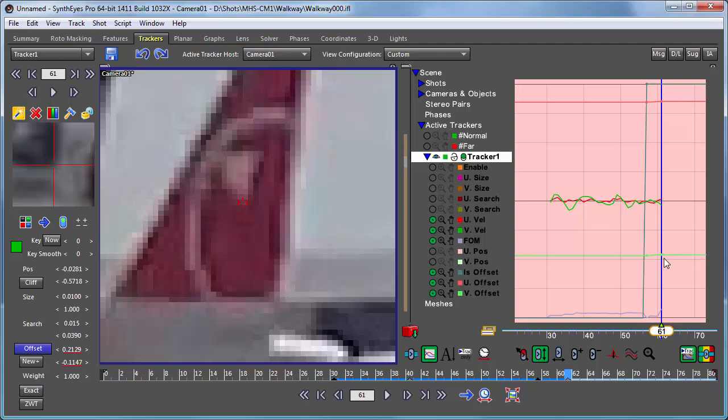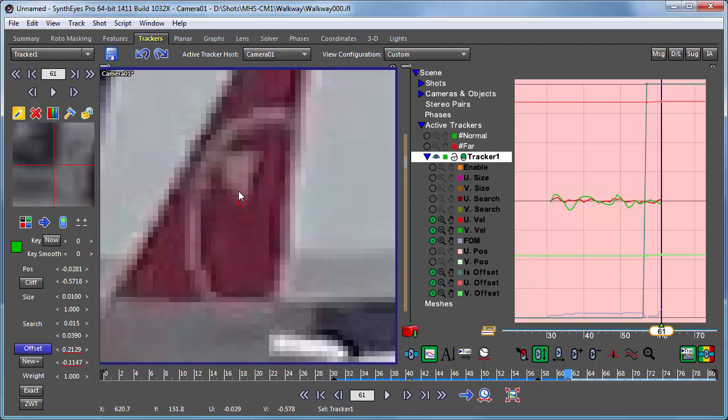It's creating new offset channel keys so that in the middle part of the shot, SynthEyes will be interpolating those offset channels so that the final location stays as accurately as possible in the spot that we want, even though it can't really be seen because of the foreground object. But the idea is to be as accurate as possible all throughout that intervening interval. So adjusting that final offset value is an important part of that process.